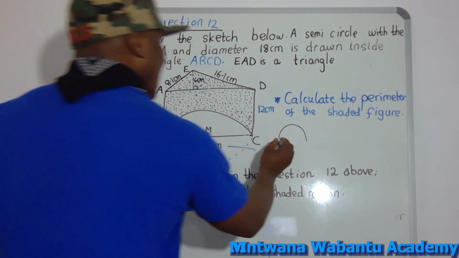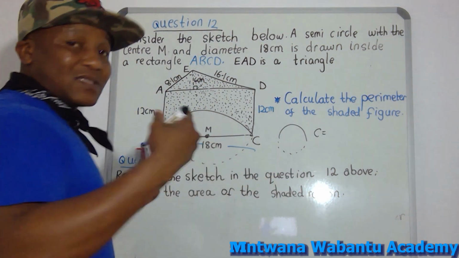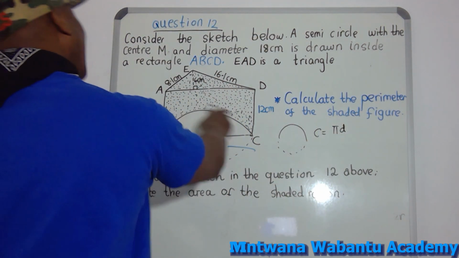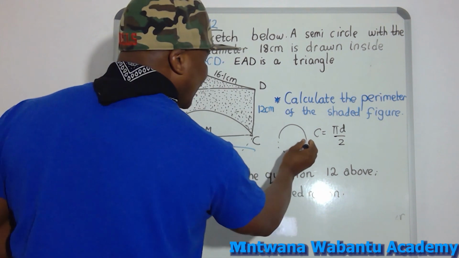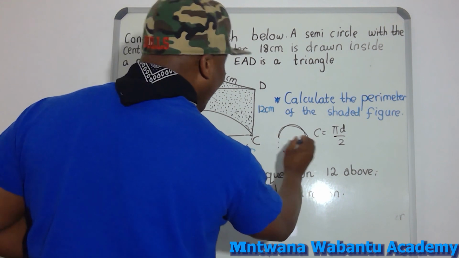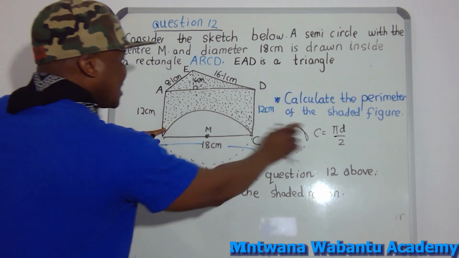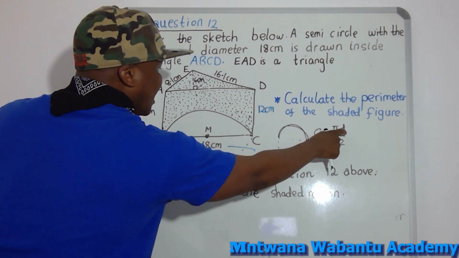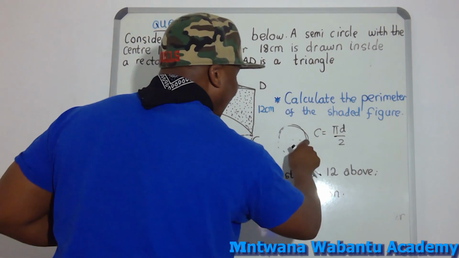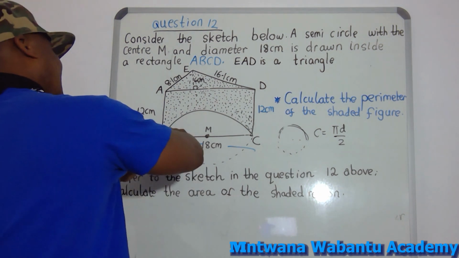So how am I going to get it? If it is a full circle, we know circumference equals, what did they give me? They give me the diameter. So let me use circumference in terms of diameter. So say pi d. But since it's a half circle, we have to divide by 2, which means this length here. If I want the full circumference of the half circle, I was supposed to add this length, but we don't need it. We just need this part here. Pi d means everything; when you divide by 2 it means from here to there. For most cases we always add the diameter, but for this case I don't need it. I just need this length. So it's just pi d over 2. This is going to give me this length from here to there.